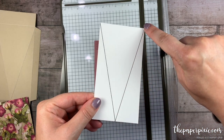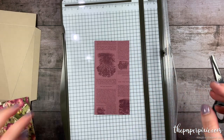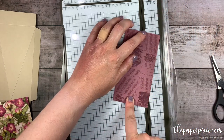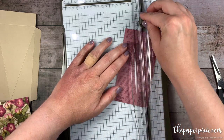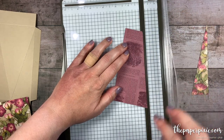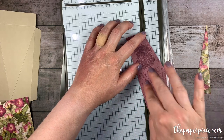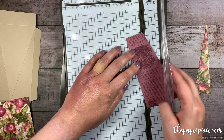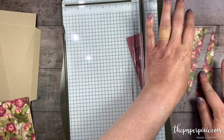We're going to cut on the diagonal up to the corner so we're going to end up with three pieces of the designer series paper. What I like to do is line up that little tick mark in the cutting groove and then pivot the designer series paper to line up the corner. I like to start the cutting at the top and cut down. So now we've got one piece. Then I'm just going to rotate it the other way from the tick mark to the opposite corner — moving my cutting blade up and then cutting down. We're going to end up with three pieces.